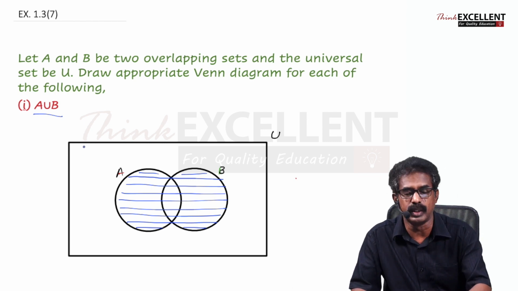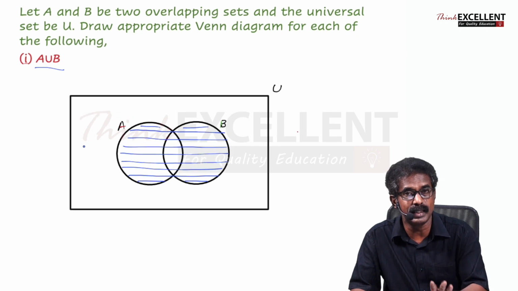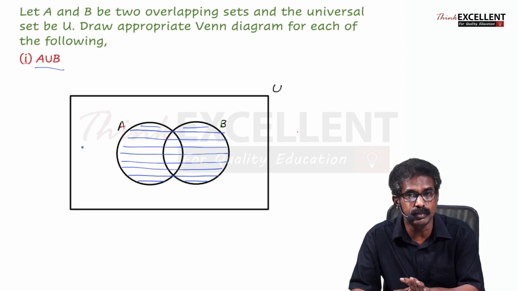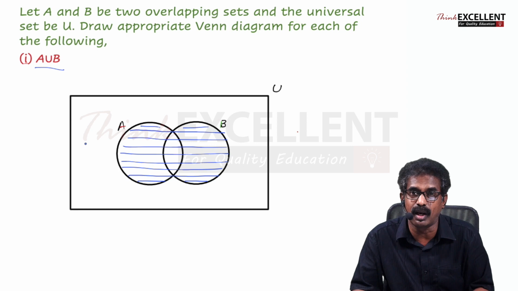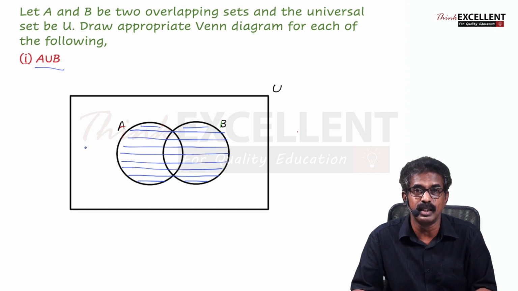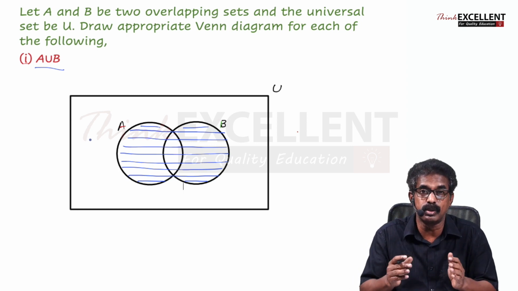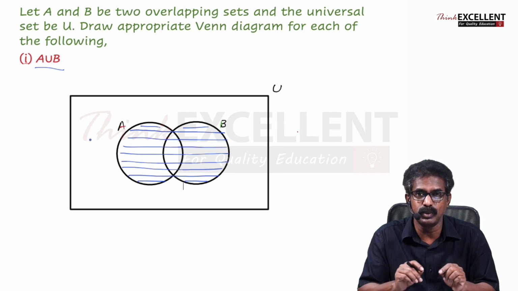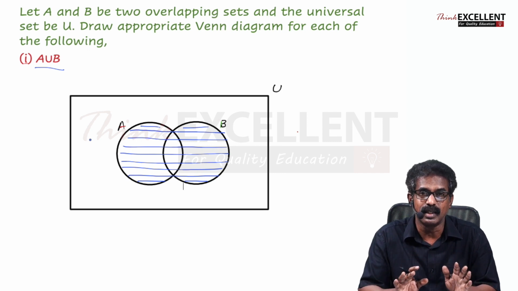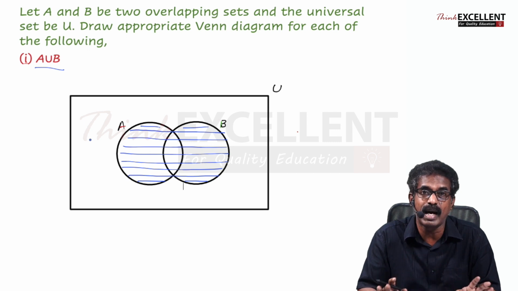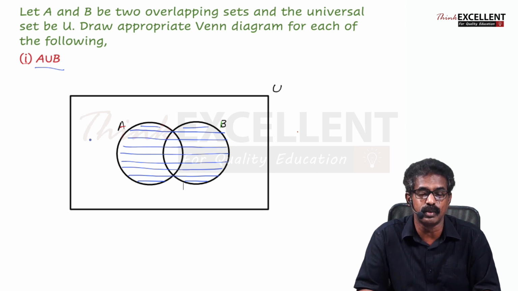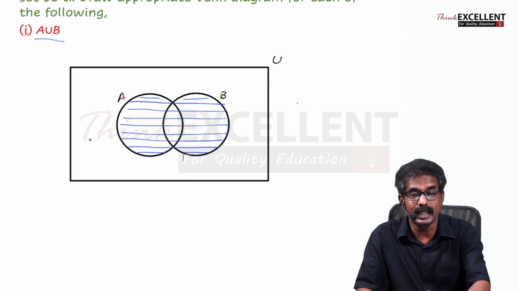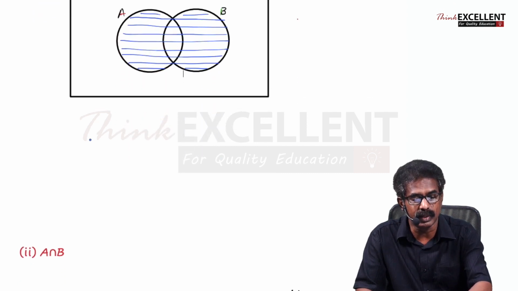Okay, this is A union B. Only pencil and scale you have to use. For diagrams, don't use pen at all. When you go for higher classes, in the 12th standard exam question paper and all, first they put a note: for the diagrams use pencil. If they use pen, we will not value such papers. So be very careful. Don't take it lightly, do everything very carefully.